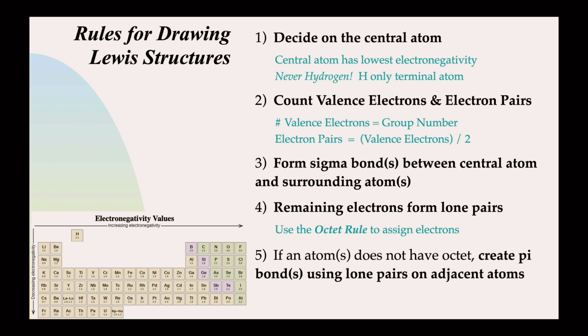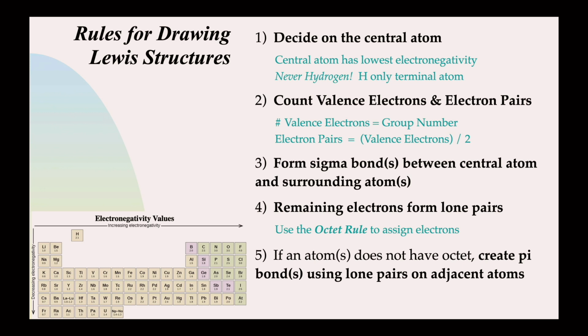And if you have electrons left over, you put them as lone pair electrons first around the outside atoms, and then if you have any left over, you put them on the inside. Most of our molecules will obey the octet rule, which means 4 pairs, but as we talked about in lecture, not all of them will, and period 3 and lower can go outside the octet rule. However, almost all the biochemistry and organic chemistry things do follow the octet rule, so we'll be definitely using that quite a bit.